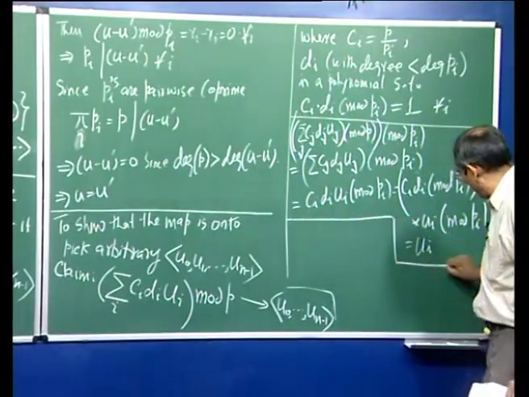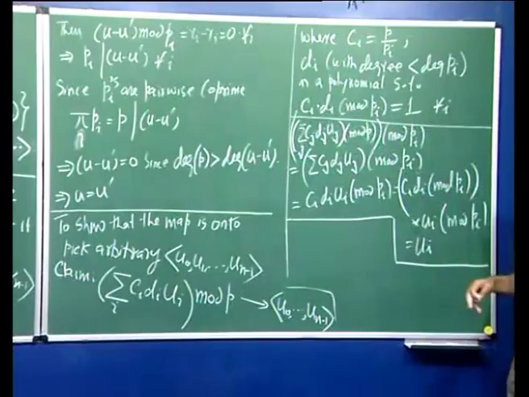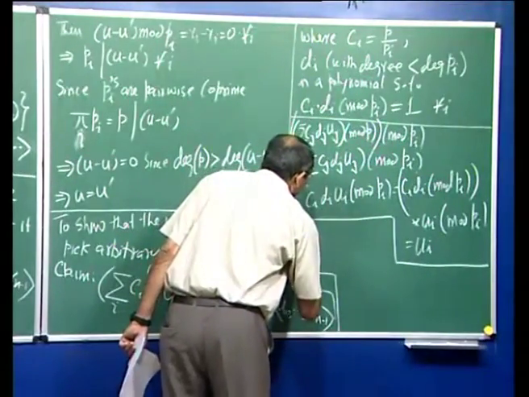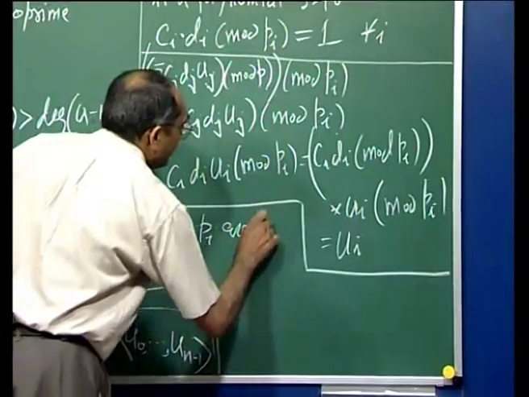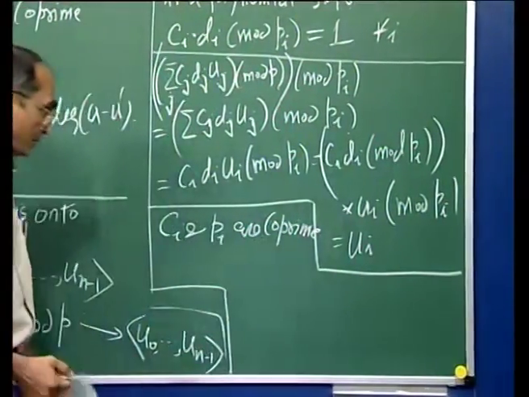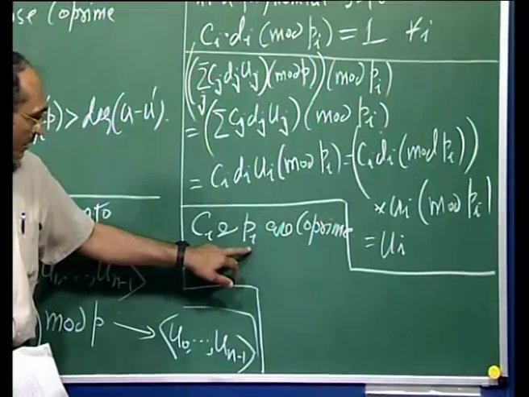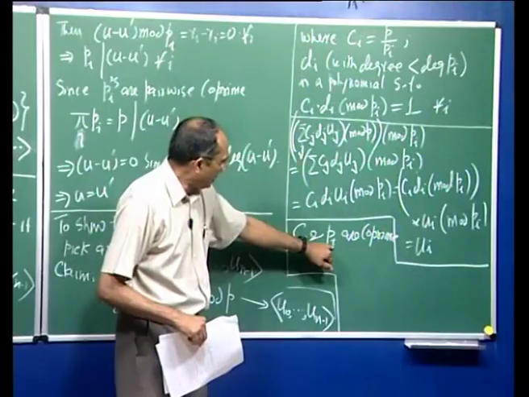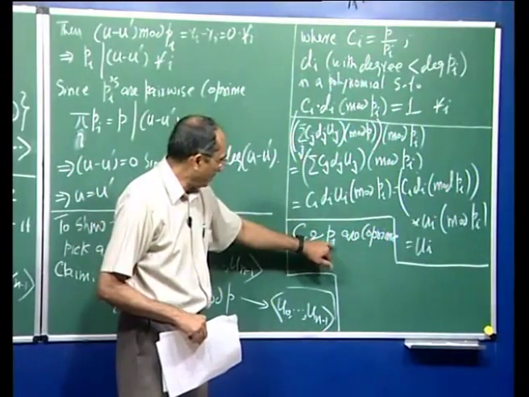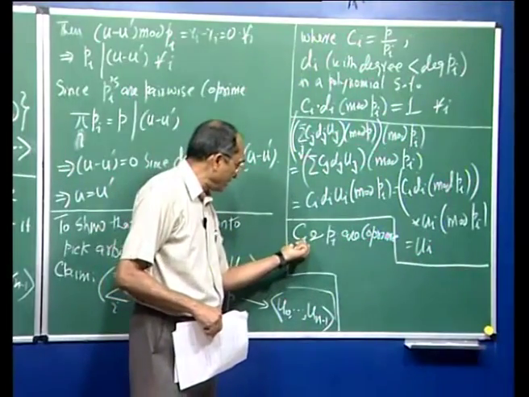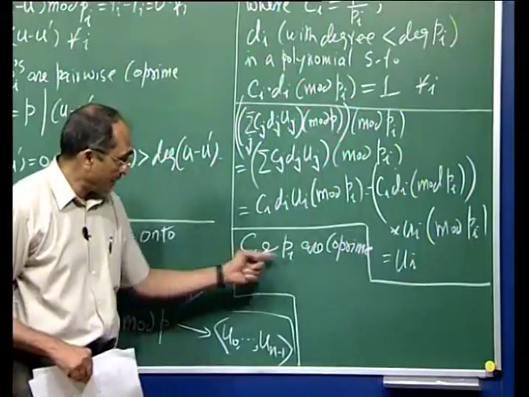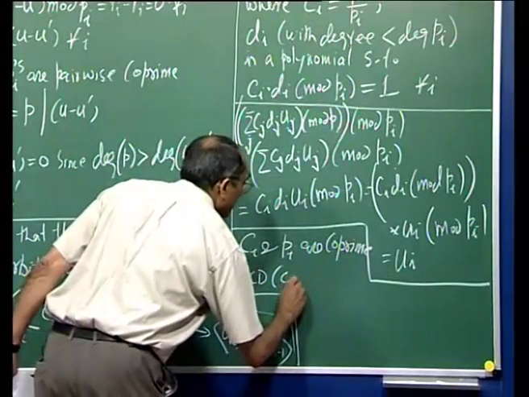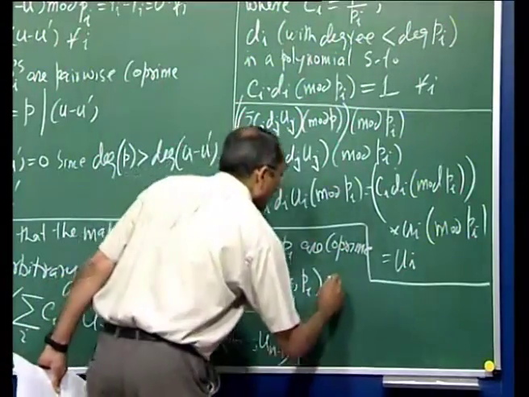The existence of these di's comes from the fact that ci and pi are co-prime. They do not share any non-trivial polynomial as a factor, because pi has no polynomial factor in common with any pj, and hence it does not have any factor in common with the entire product of pj's without pi, and therefore the GCD of ci and pi is 1.